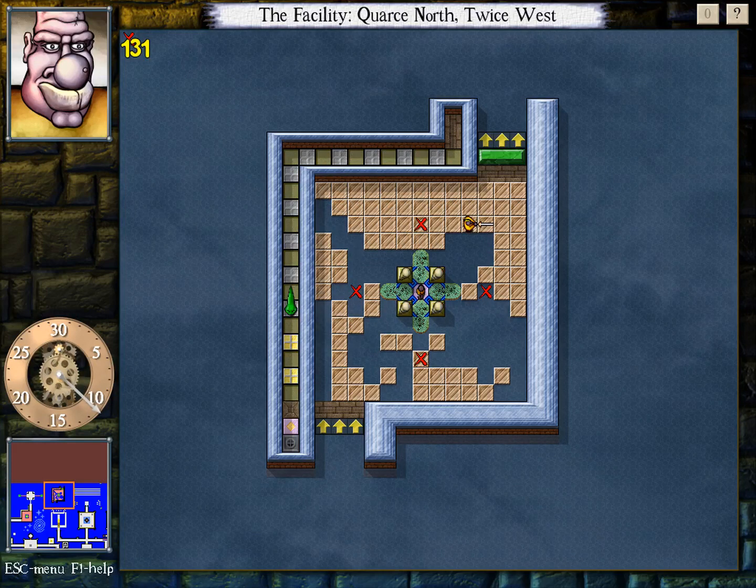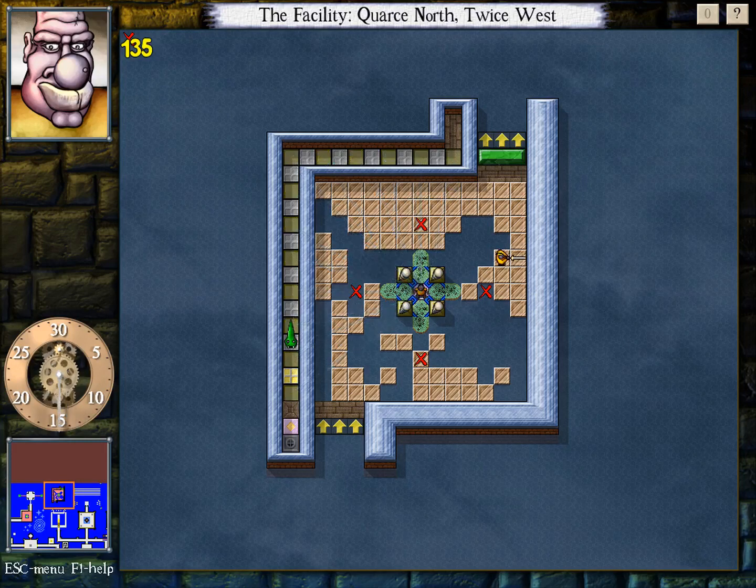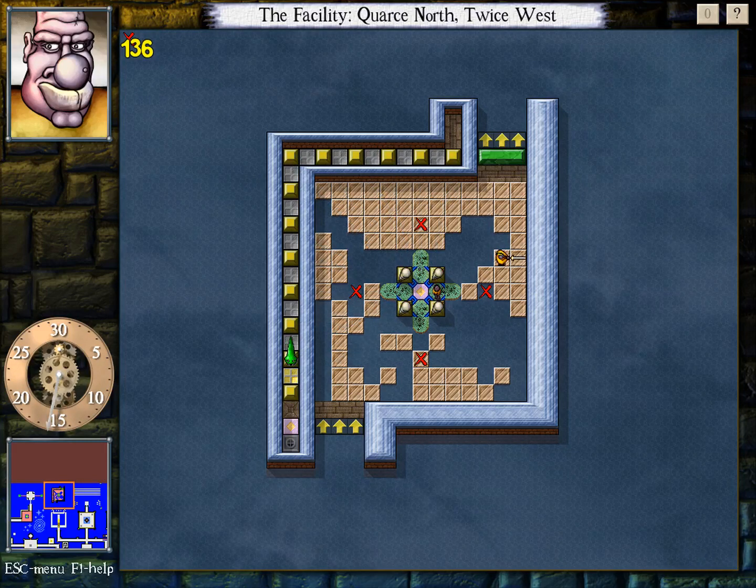This is working. This is working. I'm done. I did it. Okay. Thanks, Rab Scuttle. Couldn't have done it without you.